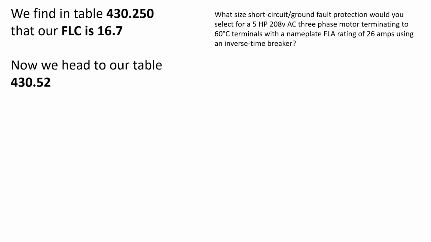So I want to lay this table out for you. On the left-hand side, it's going to be the type of motor that you're using. And then if you look across the top, it lists the different types of devices: the non-time delay fuse, the dual element, the instantaneous trip, and the inverse time. Depending on what your question's asking for, in this case it's a polyphase motor, a three-phase motor, so we select that row, and then we slide over to the type of device it's using. In this case it's an inverse time breaker, and we're going to find that our multiplier is 250%. We're going to learn how that applies here in just a moment.